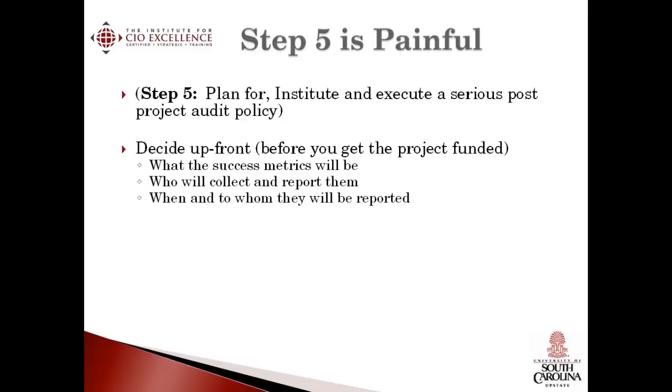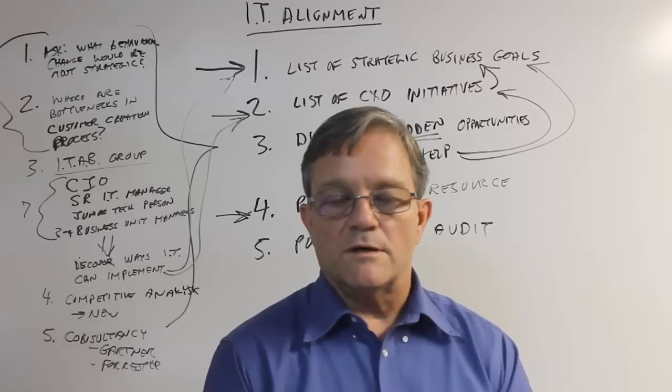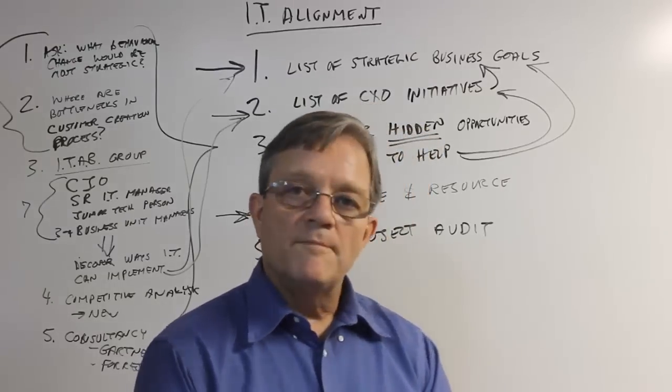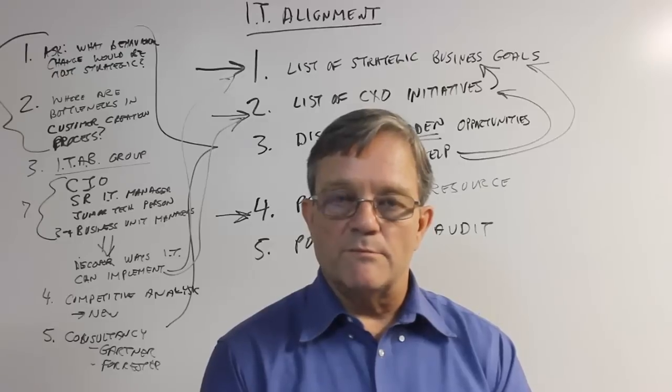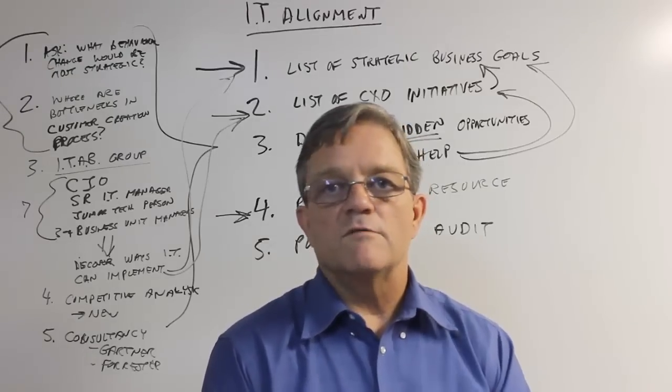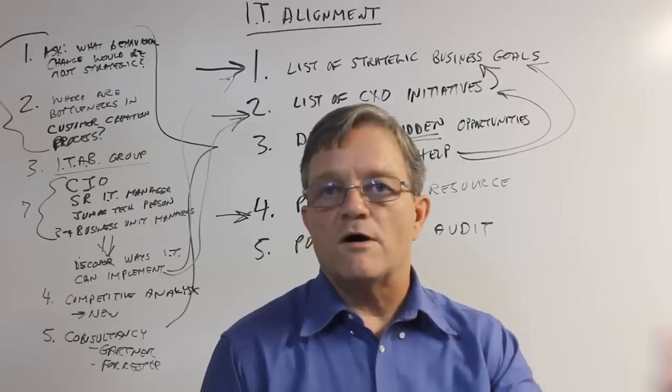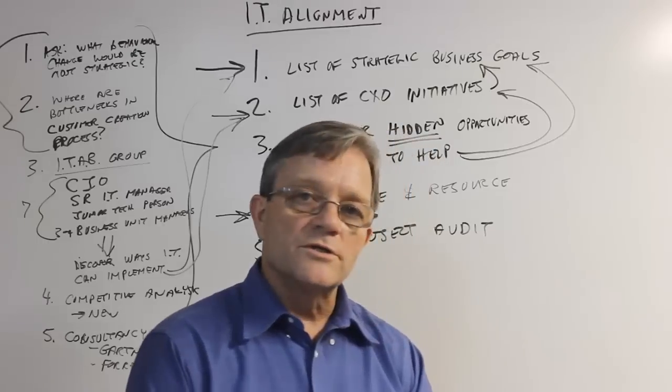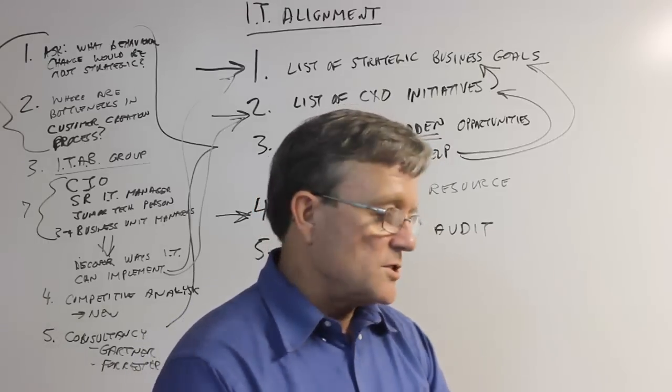You also need to decide up front who will collect and report these, and that person needs to actually have time scheduled on the appropriate CXO or CXOs' calendars. Whether that's being reported back to you, the CIO, or to the whole IT governance committee, which is what we recommend, those appointments should be in place for 6 months after implementation, 12 months after implementation, however often you're going to do this, to ensure that those business metrics are being achieved.